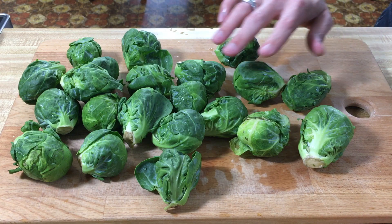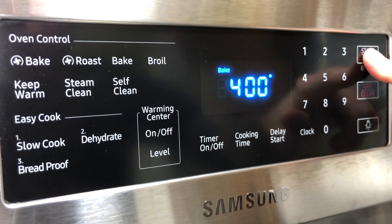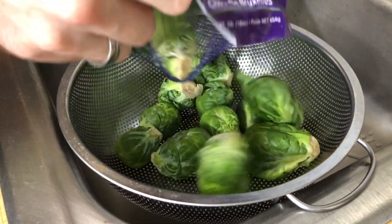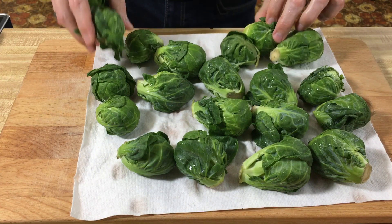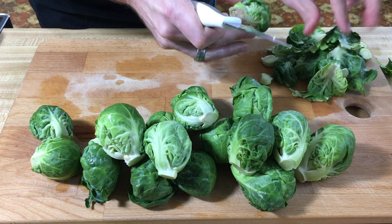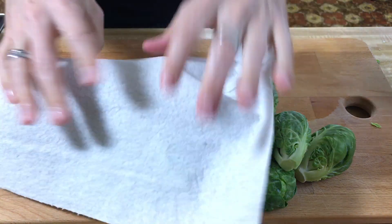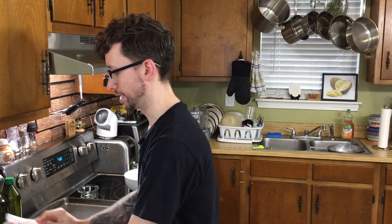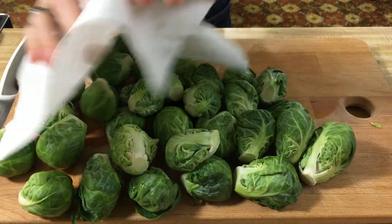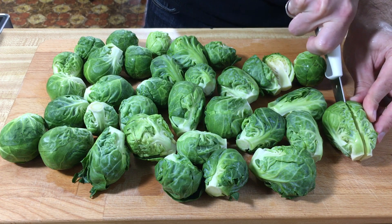The first thing you're gonna do is get two bags of Brussels sprouts — you need between one and one and a half pounds, up to two pounds. First, pre-heat your oven to 400 degrees. After we've rinsed these and given them a good pat, we're gonna trim the bottoms off a little bit and take off any leaves that are wilted or loosely on there. We'll give them one last pat because we want them nice and dry. And if some are bigger than others, cut them in half.